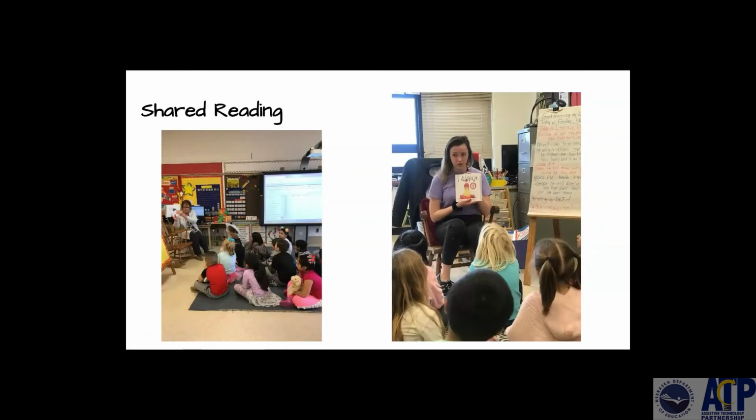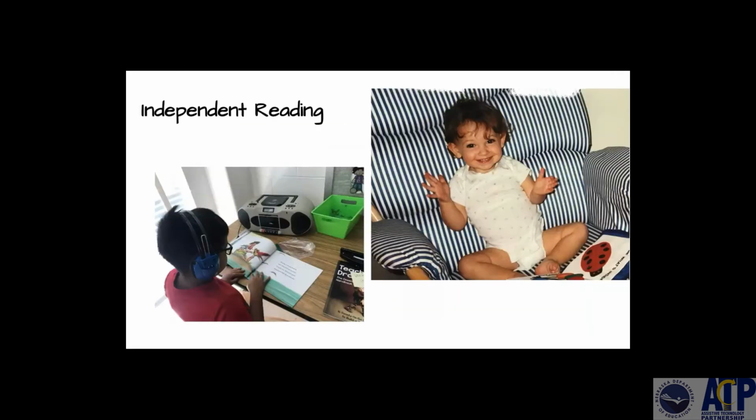In both classroom settings and in the home, there should be frequent opportunities for two types of reading experiences: shared and independent. In shared reading, children are read to, but are also given opportunities to participate in the reading, including commenting, filling in a repeated line, or even noticing or identifying pictures, words, or letters they may recognize. It is not a time to test knowledge or quiz students. Independent reading provides children the opportunity to choose books they want to read, and not just books that are identified as being at their instructional or independent reading level.